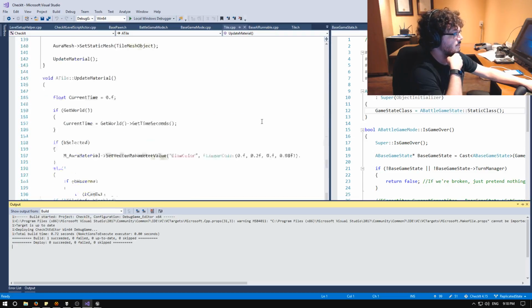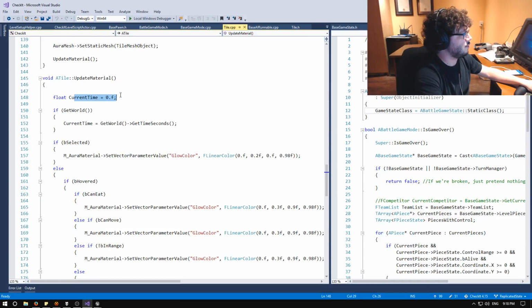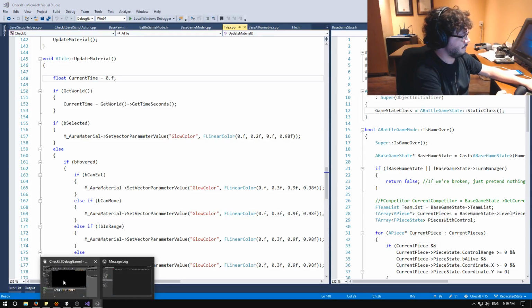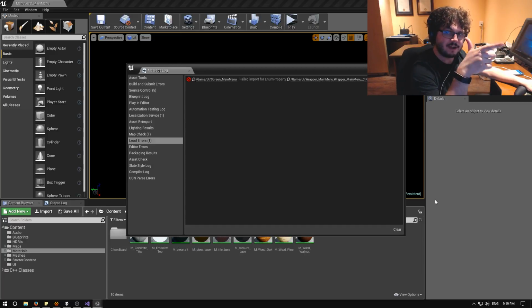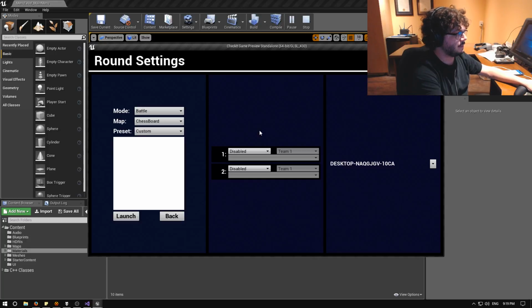Yep, date material tick. So I just gotta do current time and then add into one of the parameters. But I'm not sure if I really should. Except maybe varying between two different shades of red for the eat. Or capture, what do you want to call it. Eat is quicker to type and less syllables to say.